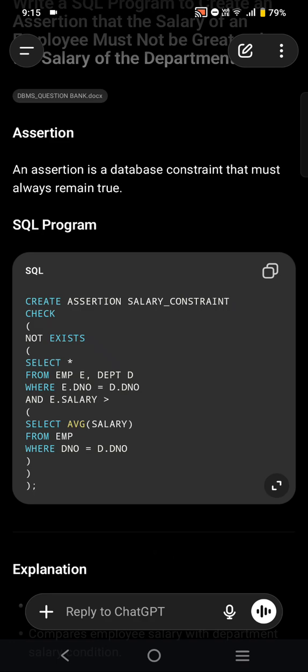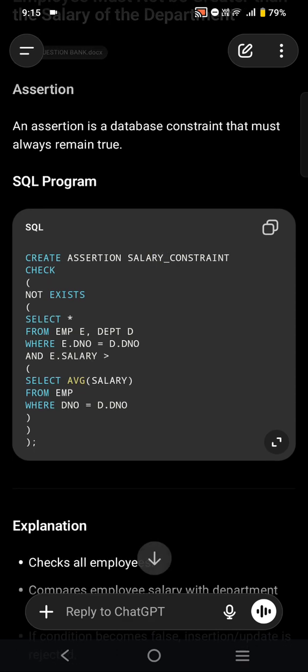CREATE ASSERTION salary_constraint CHECK (NOT EXISTS (SELECT * FROM EMP E, DEPT D WHERE E.dno = D.dno AND E.salary > (SELECT AVG(salary) FROM EMP WHERE dno = D.dno))).